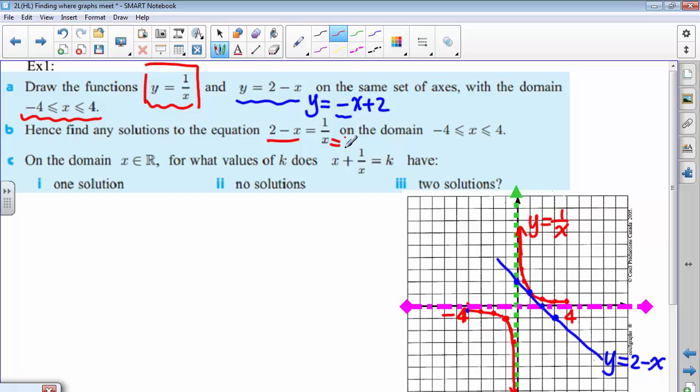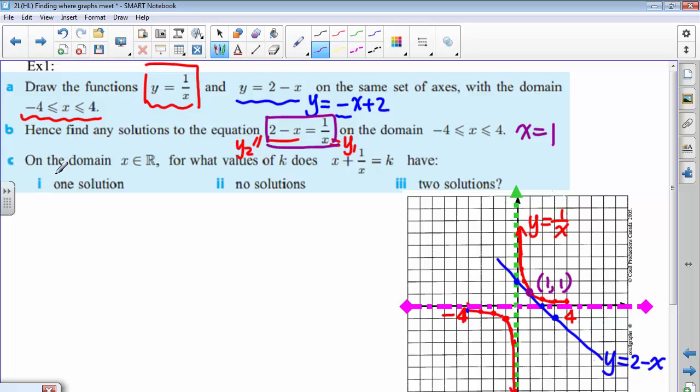So we will find this is the hyperbola function. And this one is the linear function, which is the blue line. When we graph both of these functions on the domain, we find that the blue line touches the hyperbola at one point. And we can find this point very quickly. This point is (1, 1), which means x equals 1 is the solution for this equation.